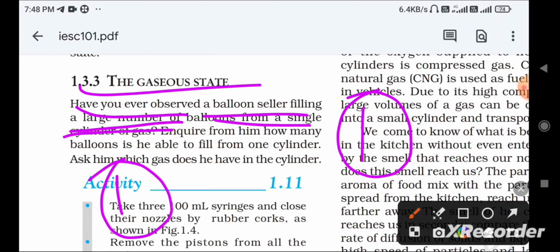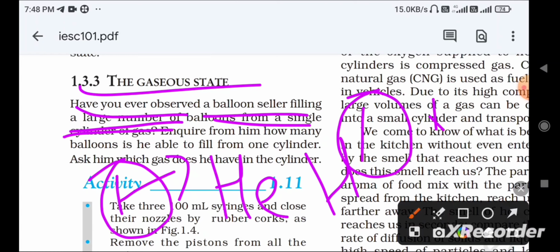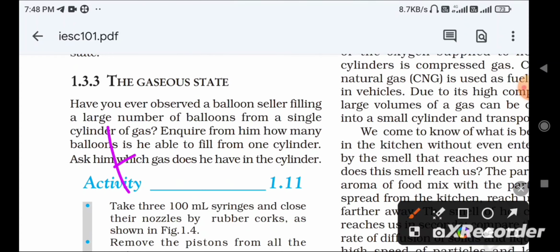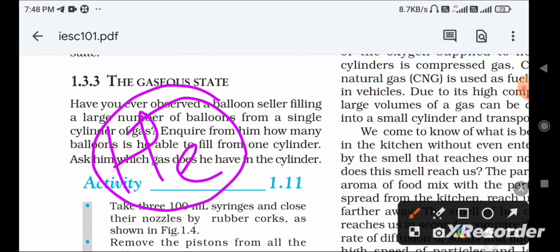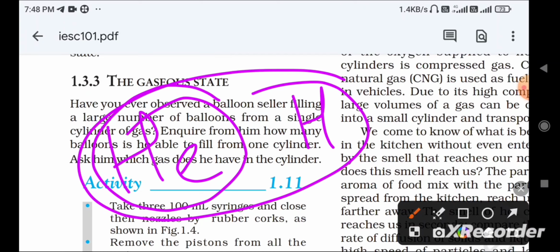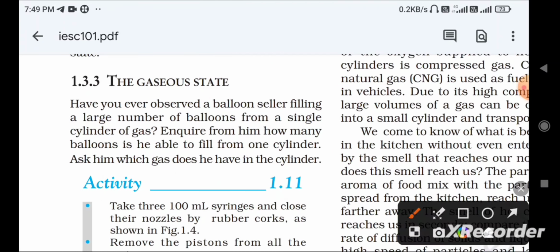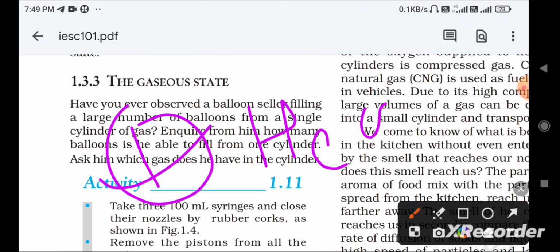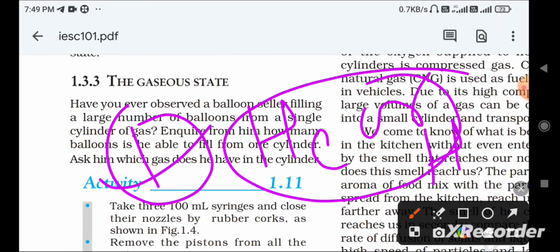So you are thinking about which type of gas is filled in that balloon. Helium gas or hydrogen gas? Which gas are they filled with in that balloon? One is hydrogen gas, another is helium. Either helium gas or hydrogen gas is filled in that balloon. So remember, whenever your sister or brother asks, you can easily say that helium gas or hydrogen gas is filled in that balloon.